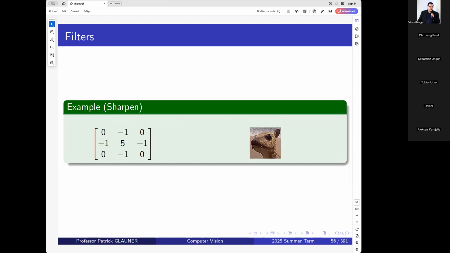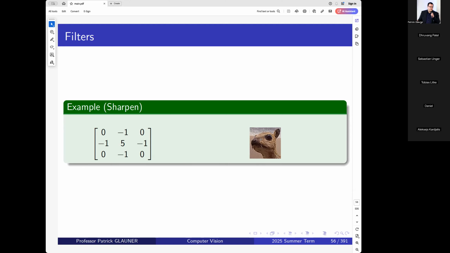What we can also do is we can try to sharpen. Sharpen is just the opposite of blurring. We can try to sharpen our image. And what would happen is that typically some contours would appear even stronger, but you will also have some strange effects in it. And it's very important that sharpening and blurring are not inverse operations. So you cannot just blur an image and then sharpen it again and get the same image as before, because you always have some loss of information. So these are not inverse operations that would sort of cancel each other out. That's not the case.